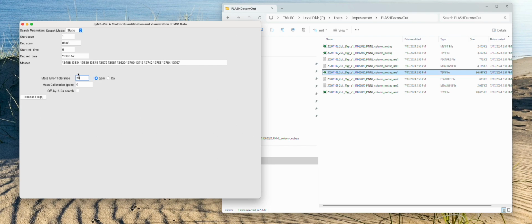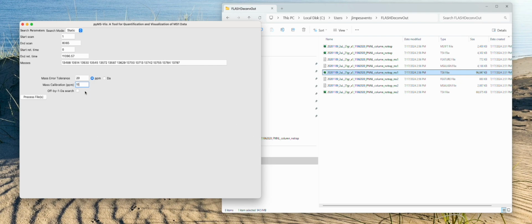So here, that could be that. Mass calibration. So let's say you know that after you did your acquisition, your data, the instrument was off 15 ppm. You can go and then adjust all the masses based on that by entering in some mass calibration.